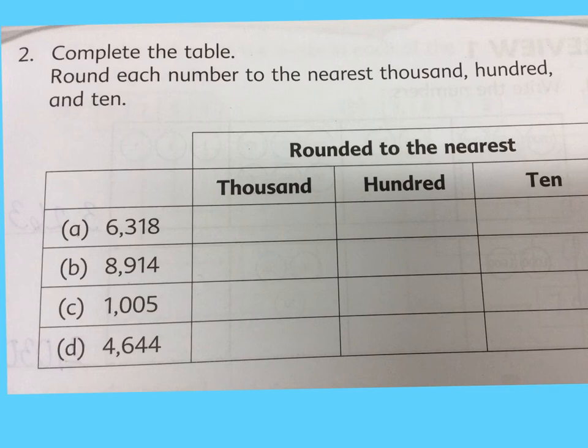So if we want to take that number to the nearest thousand, where would we underline? Well, the 6 is the digit that's in the thousands place. And so I always get my scholars to circle the next place value. Yeah, and we just look at that number and we say, if we were putting that on the number line, would 6,318 be closer to the boundary line of 6,000, or would it be closer to 7,000?